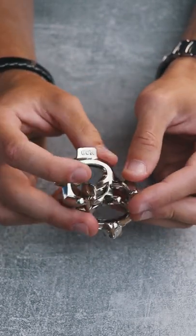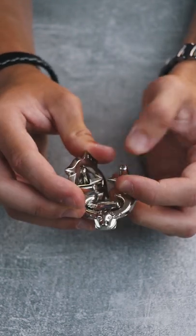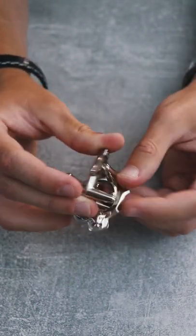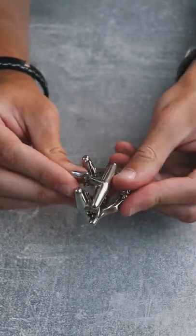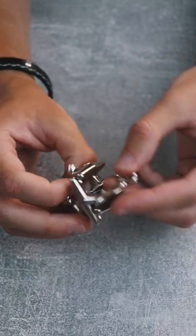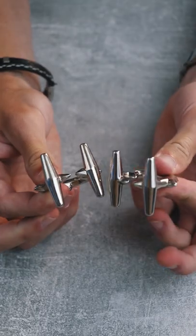You pass it through here, and then you have to pass the peg of the second piece through the hole in the middle of the first piece. Then the four pegs of the two pieces will be aligned one in front of the other. If you try to pull on them like this, nothing will happen. If you tilt the puzzle and remove one peg after the other, the puzzle is solved.